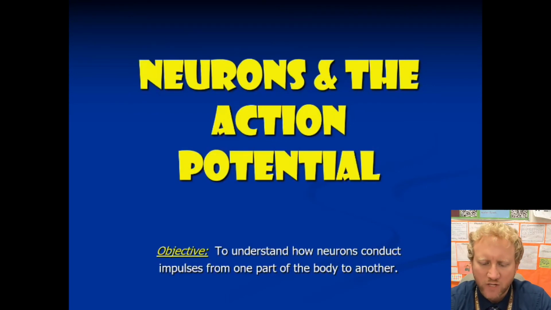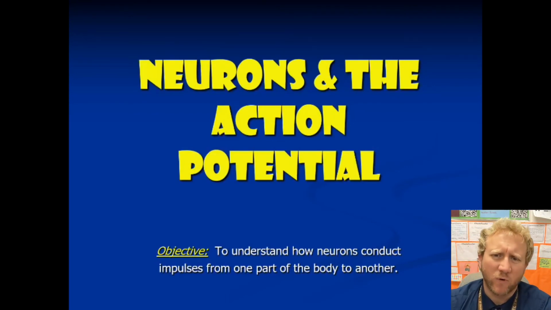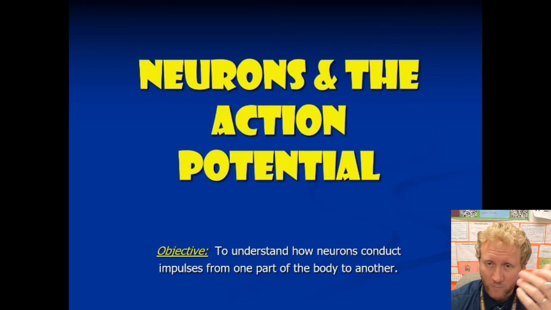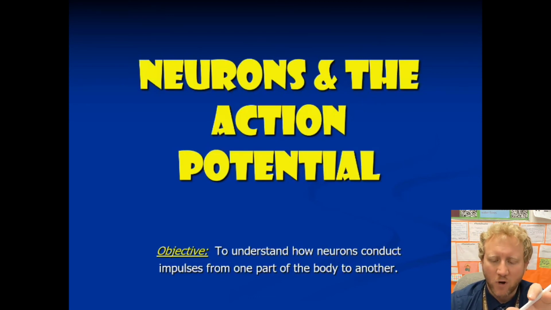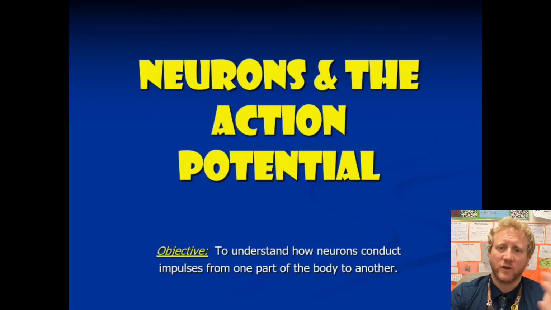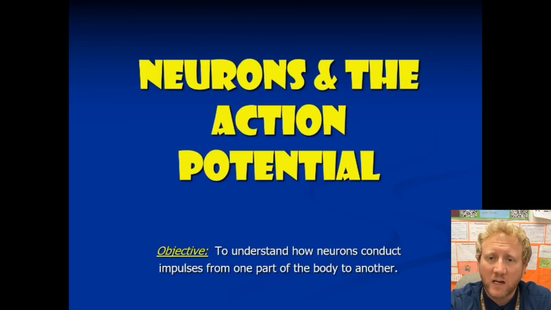Okay, so we're talking about neurons, and specifically we're going to be looking at this thing called action potentials. Now, we mentioned that a lot when we were talking about muscles a couple weeks ago. So what we want to do is focus a little bit on how neurons send information to different parts of your body. Okay, what do we mean when we talk about sending nerve impulses?